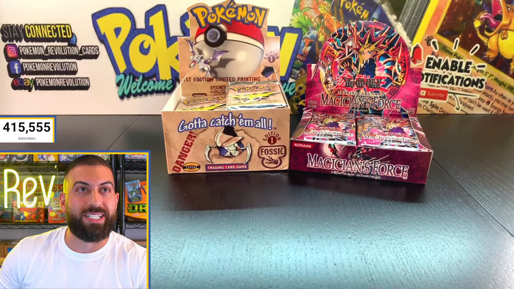So this is your second fossil pack. First one out of hit. Ditto. What's the biggest hitter in Magician's Force? Dark Magician Girl. That one goes for $2,500 in a PSA 10. And that's just the unlimited version. And nines go for about $800 to $1,100. It's just the card to pull.